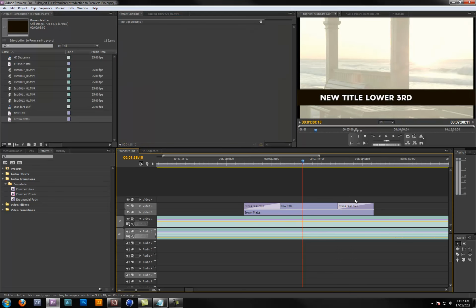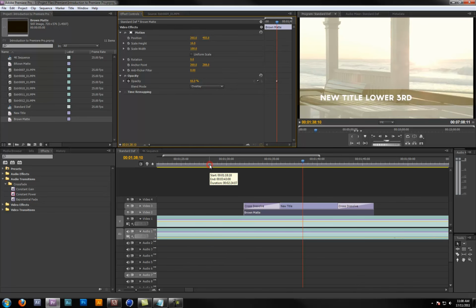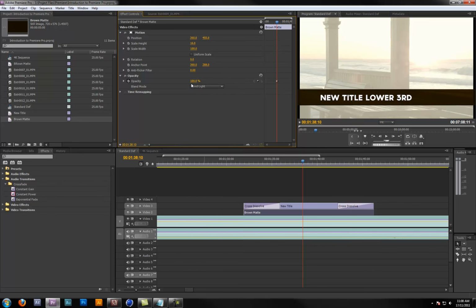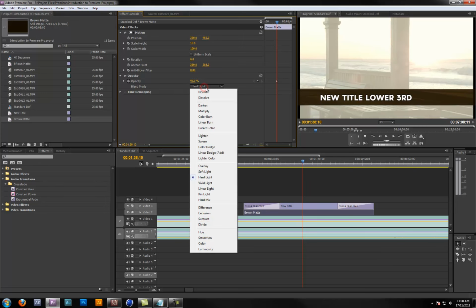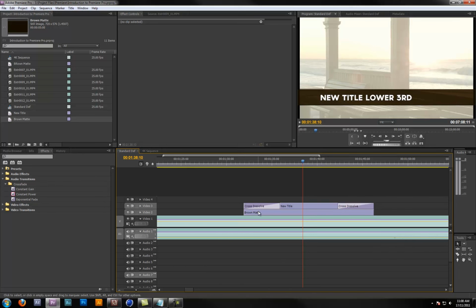Okay, so now that we've got that, your client may say, that's great, that looks totally awesome, and you say, no wait, there's more. I can do cooler things in this. I can make it slightly transparent by adjusting the opacity, or even better than that, I can adjust the blend mode on it as well. So maybe something, whoa, it's kind of hard to see, isn't it? Highlight? It's a little bit see-through. But anyway, you've got all the Photoshop blend modes there accessible to you if you need them. So let's just leave it like that for now.